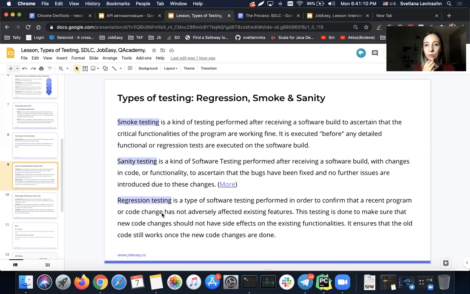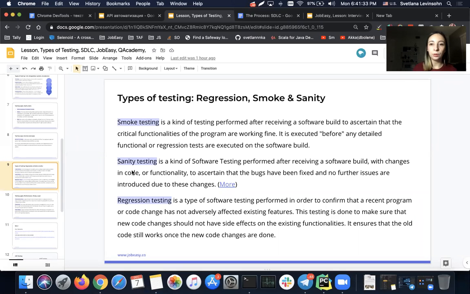Users couldn't pay with, I don't know, Visa cards for some reason. So that bug was reported. Now, when you get it back, the smoke testing will be to go to this build, quickly verify login, log out, payments, and make sure that just the build works overall.